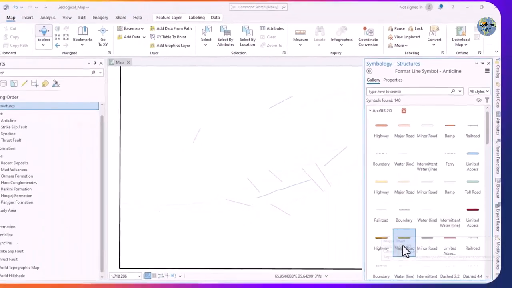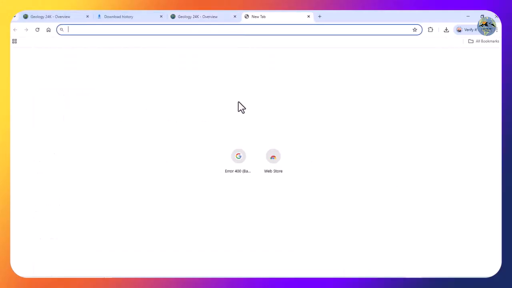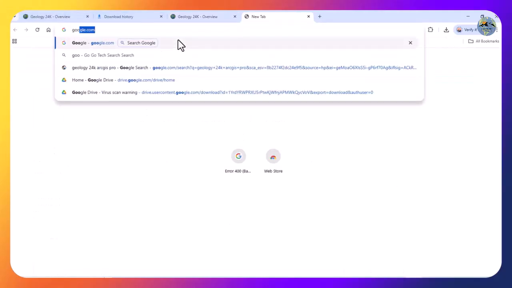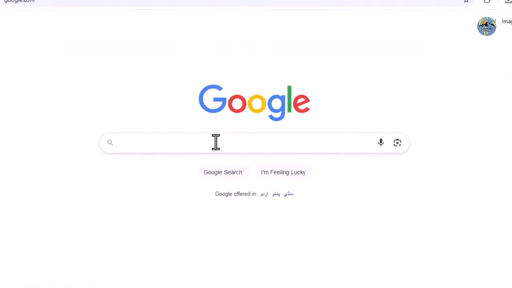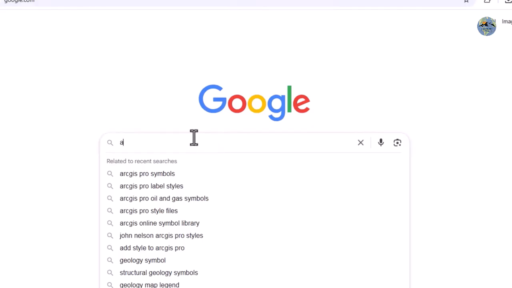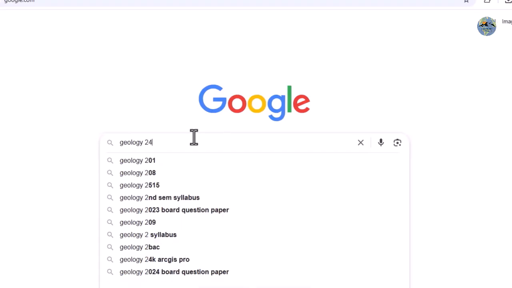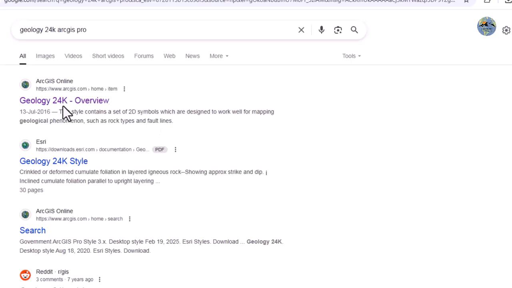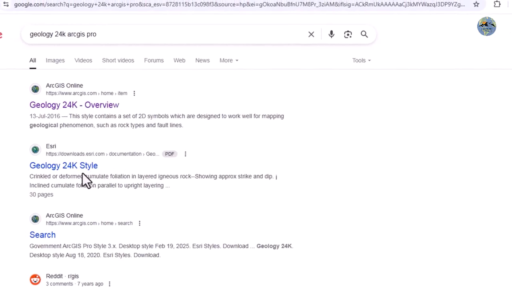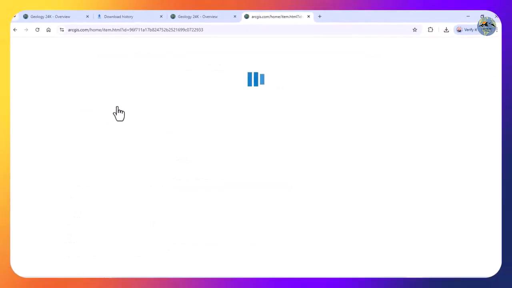So for this we will go to the search browser like Google, and we will search Geology 24K ArcGIS Pro symbols. You can also search symbol. This is the overview, and this is Geological 24K. You can access this site.